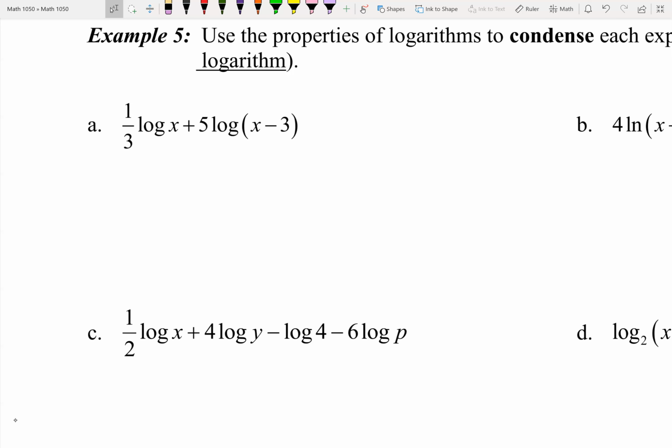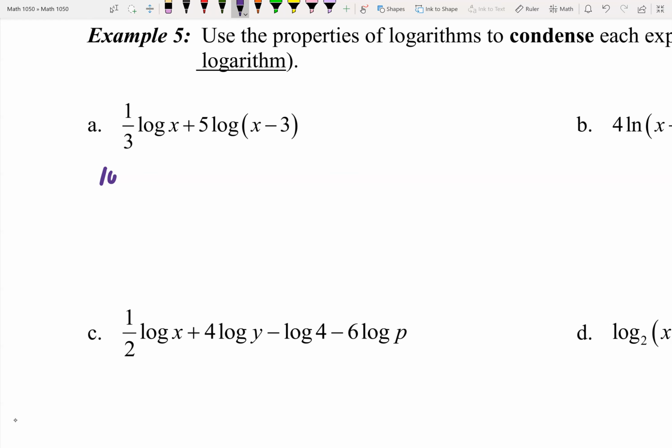Everybody tell me what to do first. There are 35 people in this room, so I should have 35 people talking to me. What's the first thing I do? Pull those up. 35 people. Freeze right here and don't write. 35 people. What's my first step? Pull that exponent up, right?